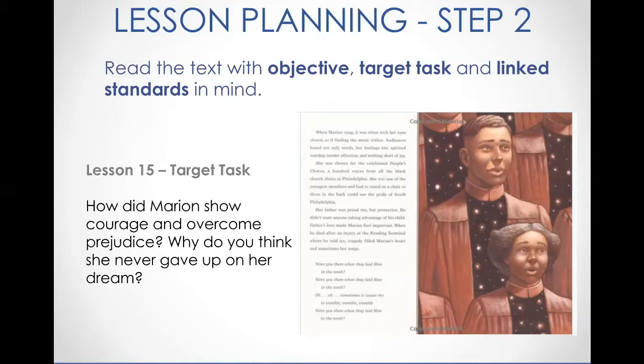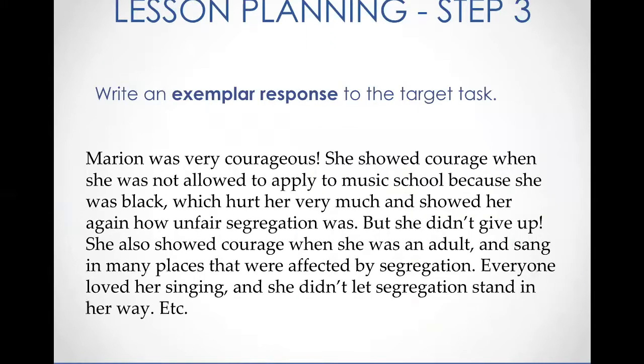So once we have read the objective, the target task, and the linked standards, we always create an exemplar student response. We think it is incredibly important to know where we are headed and what an ideal response is before we head into the lesson so that we can push students in the right direction. It's often very easy to go into a lesson, and if there's not a clear view of where you want them to go, it can get sidetracked very quickly, or the activities and steps and process that we take for the lesson don't necessarily get us to the ultimate goal.